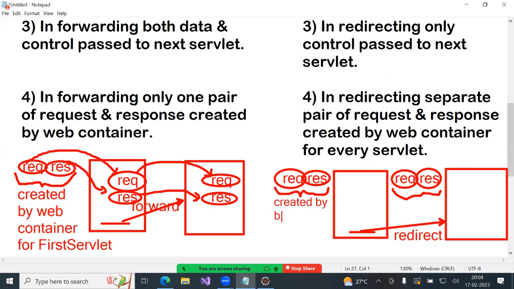Created by web container for first servlet. Here also created by web container for second servlet.